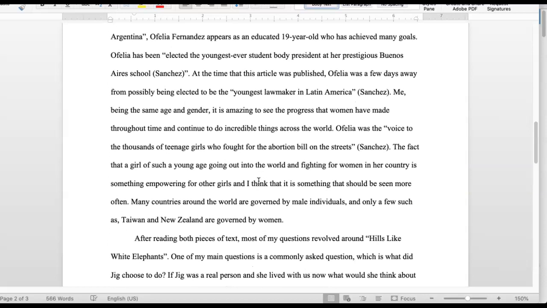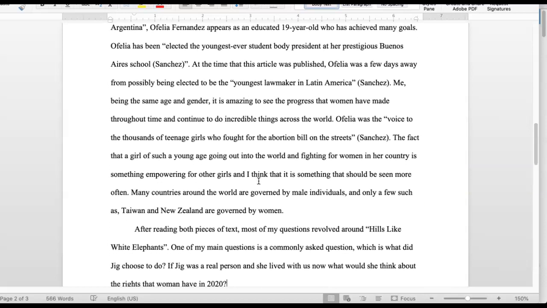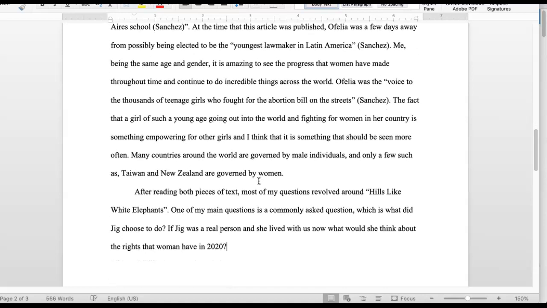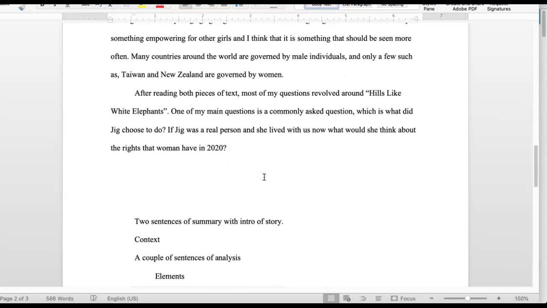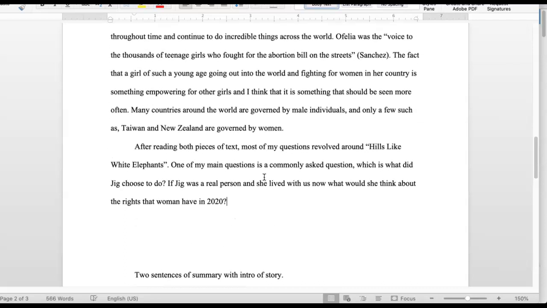This paper actually isn't too bad. Minus, of course, grammar issues, which you will get dinged for if you do, right? It is well thought, it's well put together. Am I going to want more? Yeah, I'm always going to want more. I'm the professor. But I want you to say what you mean and mean what you say and write exactly what you meant. And this is what this piece does really, really well.